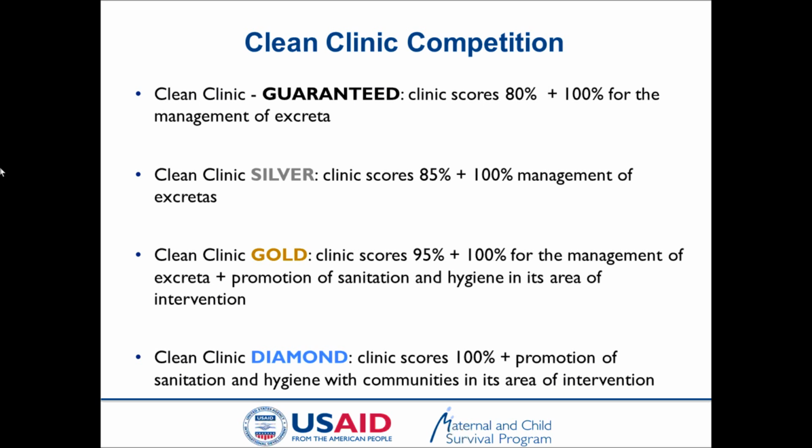In Haiti, various levels of cleanliness and WASH standing were defined: guaranteed, gold, silver, diamond. A WASH Healthcare Facility scorecard was developed to measure facilities' progress against these levels. During inspection visits, each facility is graded against this checklist and receives an overall score. Once all inspections are completed, scores are published to all participating facilities. When publishing scores, it's common to hear staff members discuss their own scores in relation to the scores of other facilities. Thus, the cleanliness certification ladder fosters motivation among staff and management by leveraging the power of social recognition and competition.